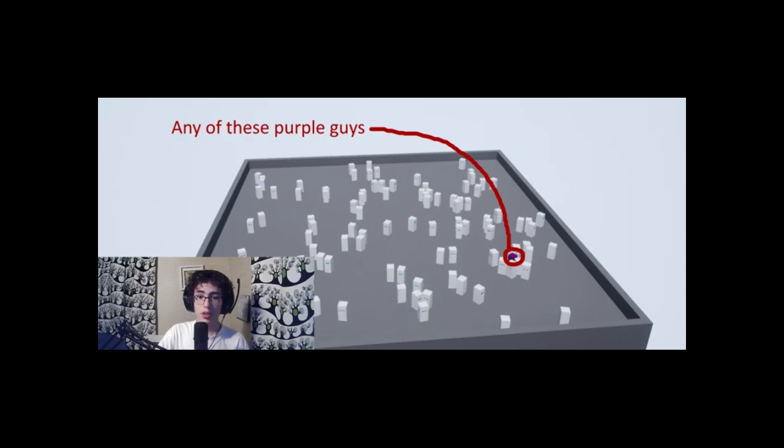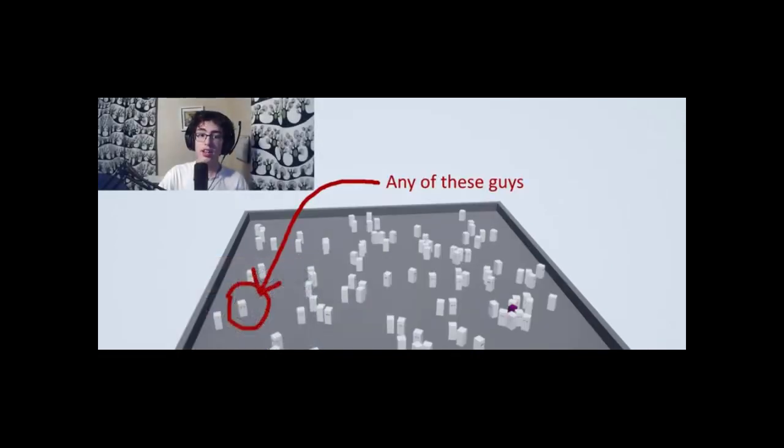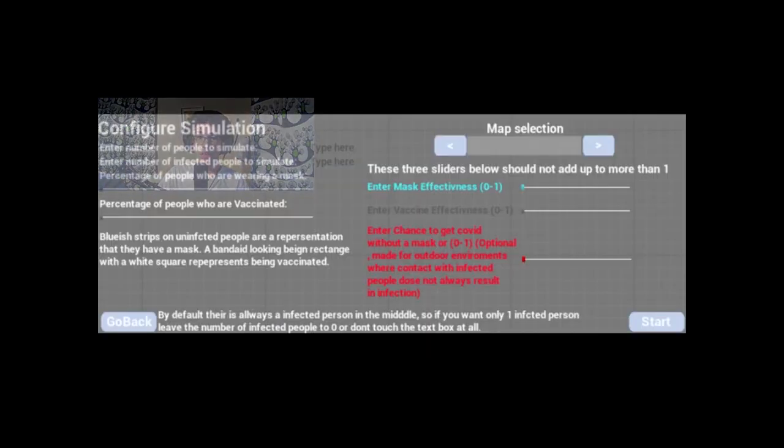How the simulation works is when the infected cube comes in contact with a healthy normal cube, it has a chance to infect the uninfected cube/person. Now the chance of this person getting infected varies very much depending if they have a mask, a vaccine, or both. How effective the mask and vaccines are is chosen in the menu before you start the simulation, as well as the percentage of people who have them.